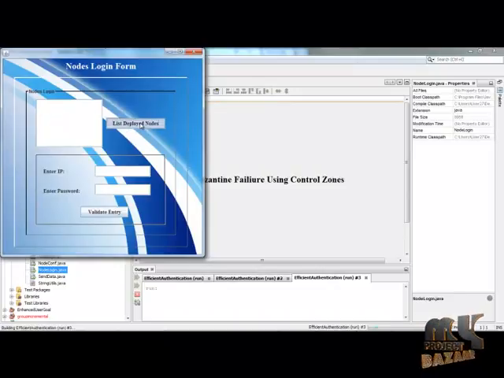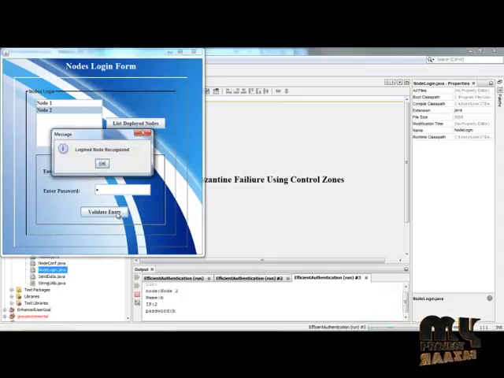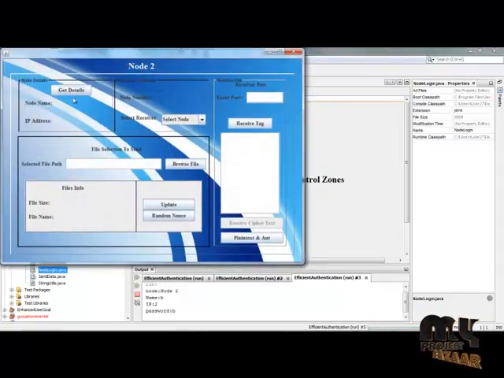Here the list of nodes will be displayed, and the receiver node is node 2. Here we are going to enter the node 2 option only. Simply enter the IP address and password for node 2. The entry will be validated, so the node will be recognized. After pressing get details, here you should enter the port number which is sent by the sender.